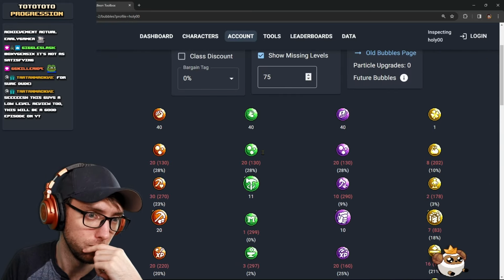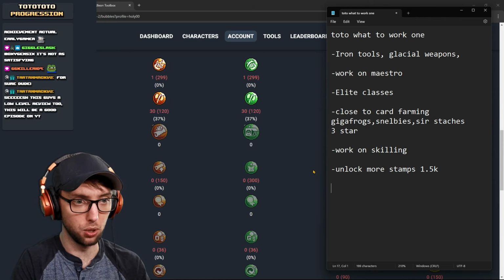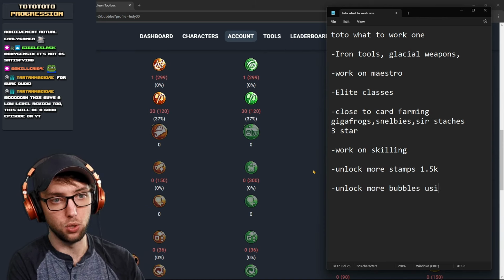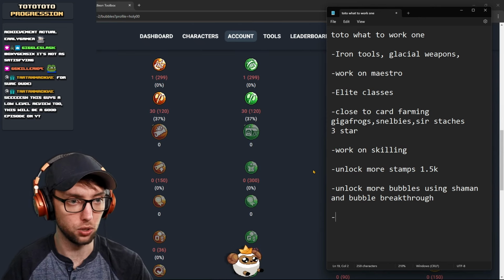Let's take a look at your bubbles. Okay, same thing. Just keep on going with your bubbles. You're looking pretty good with your bubbles. Unlock more bubbles using Shaman and Bubble Breakthrough talent. It's definitely going to help you a lot in the long term.